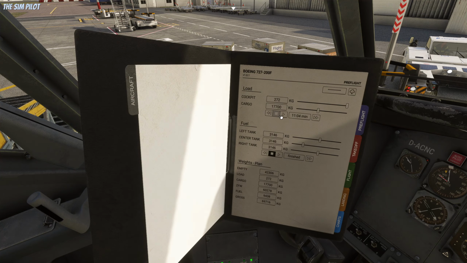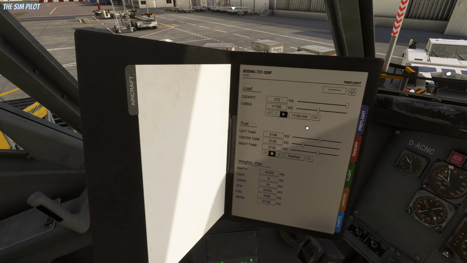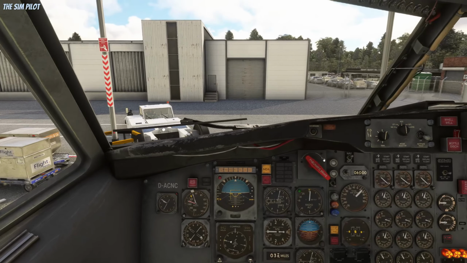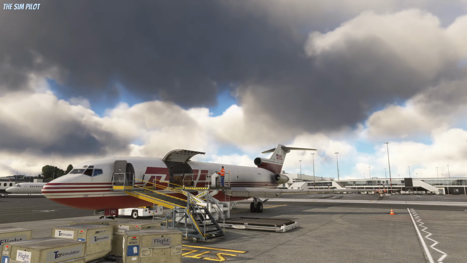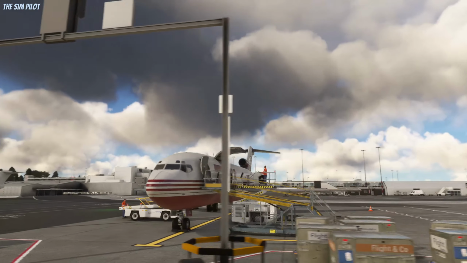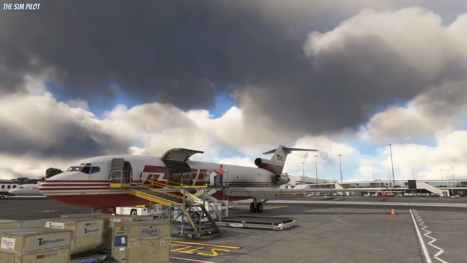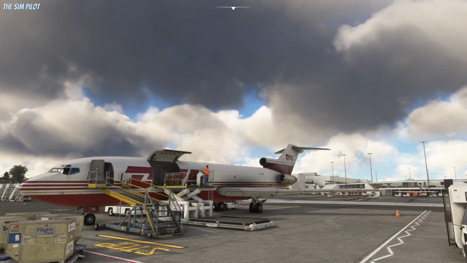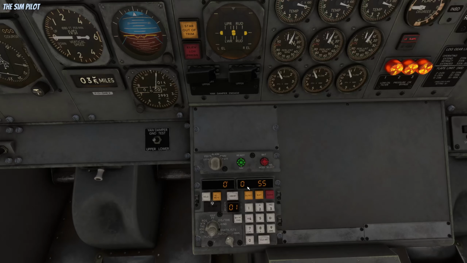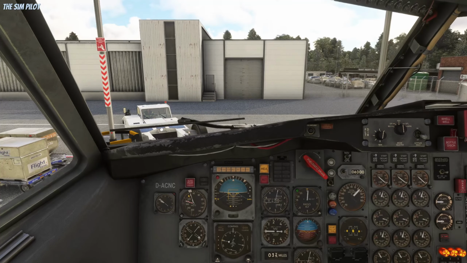So if I go and press the play button, GSX will load around exactly the same time on the counter and be done with loading. So they should have already started the loading. Looks like they are waiting for the baggage carts or cargo carts in this instance. But let's go back to the cockpit and focus on what we were doing.